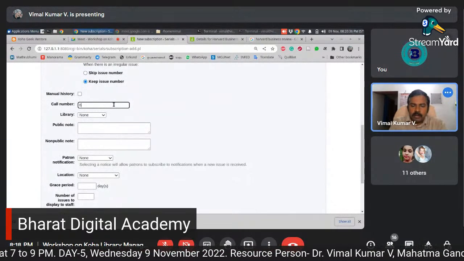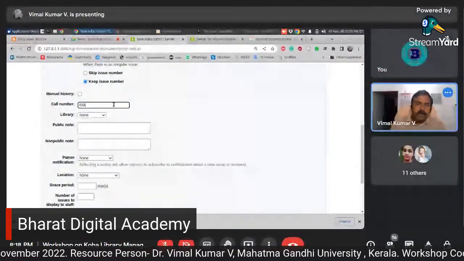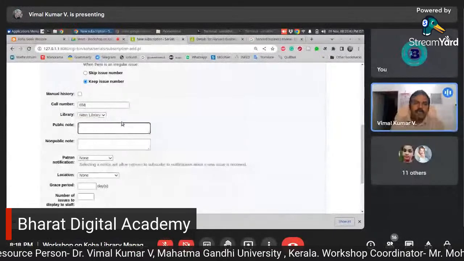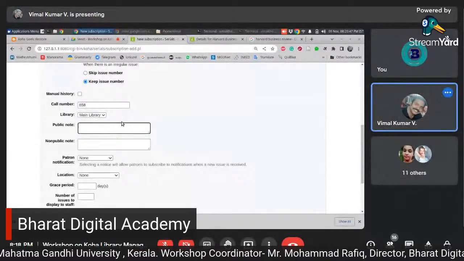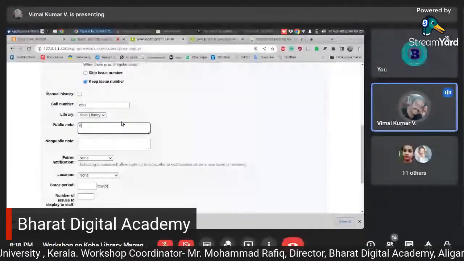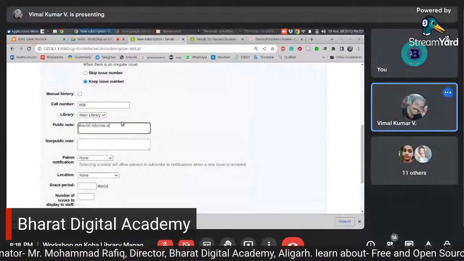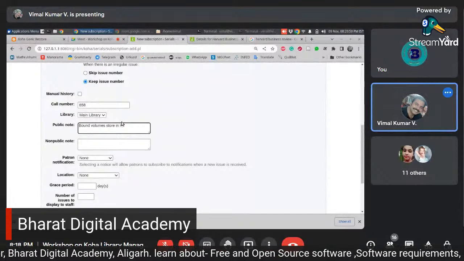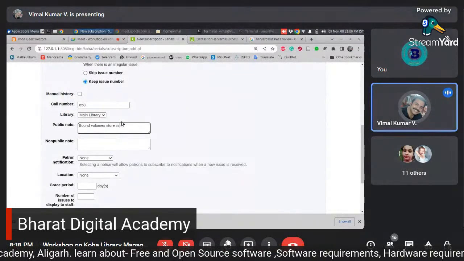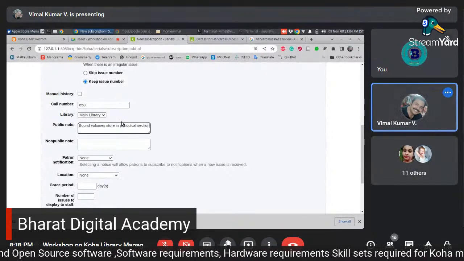Then call number, the library, public note where we can mention, suppose, bound volumes storing, floor or second periodical section. Public information.